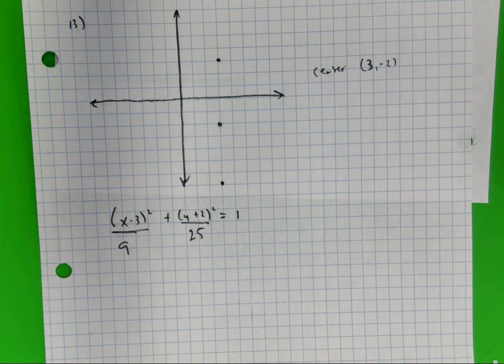Are y'all good now? We good? You get to work on that at home, 17 to 27 odd. It just reviews ellipses. So tomorrow your test is just circles and ellipses, okay guys?